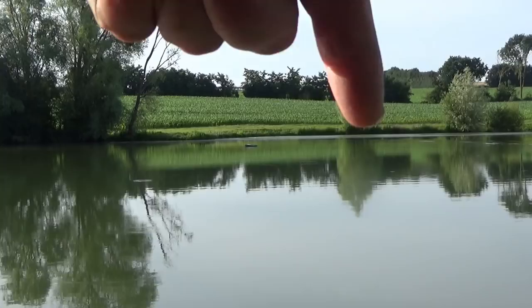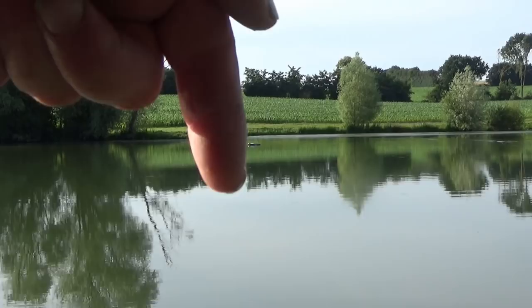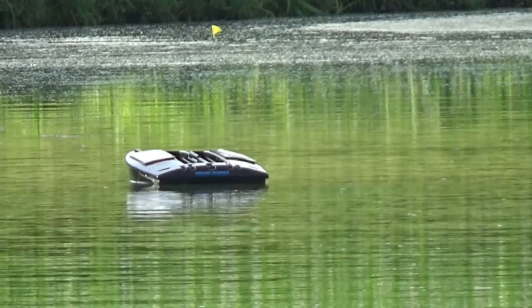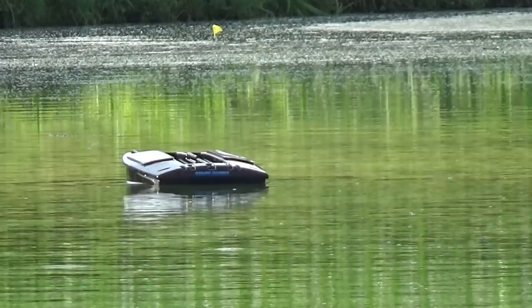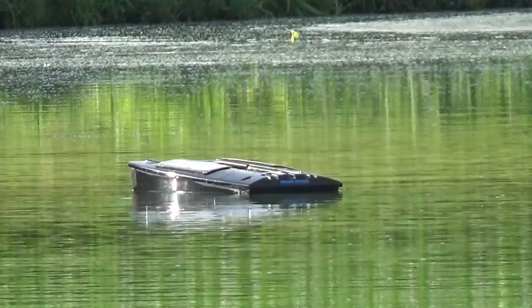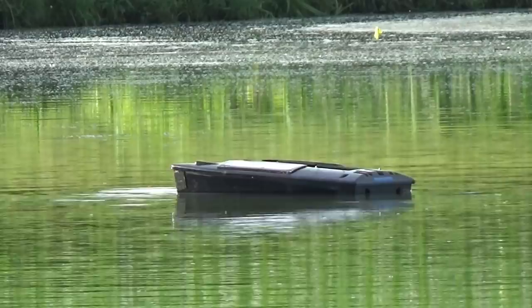Look, there is a prominent gap in here. So I'm 12 wraps out straight towards that point there, and if I do that I'll get on the same spot every single time like I am now. Just come back, make sure the line's slack so when it does drop everything drops in the same place, and I don't have my bait in one area. Here we go, let's get rid of that. And you watch the boat bounce and the bomb doors are released.